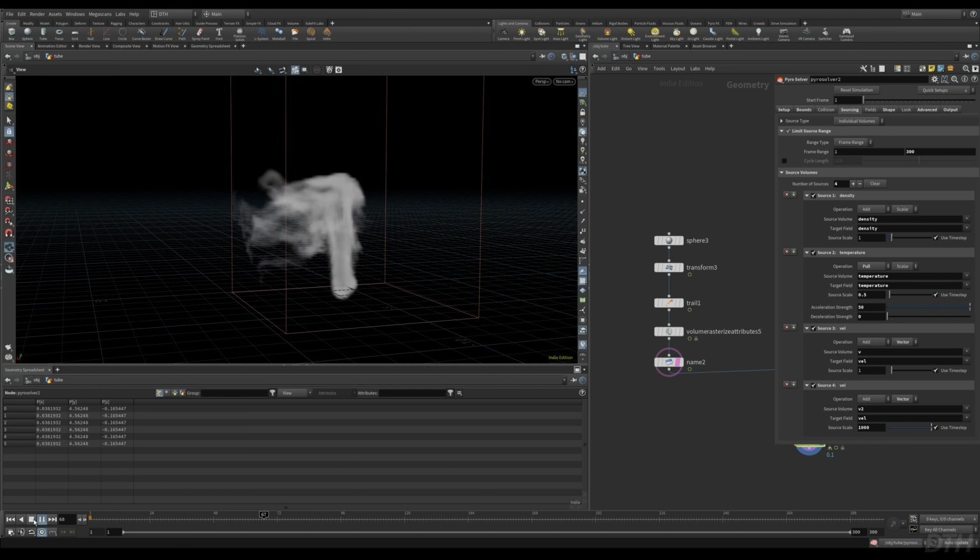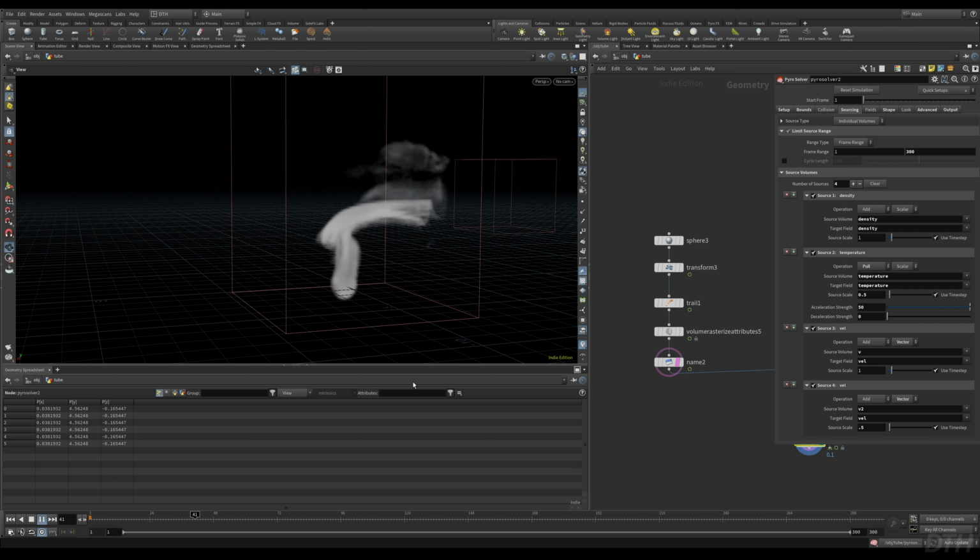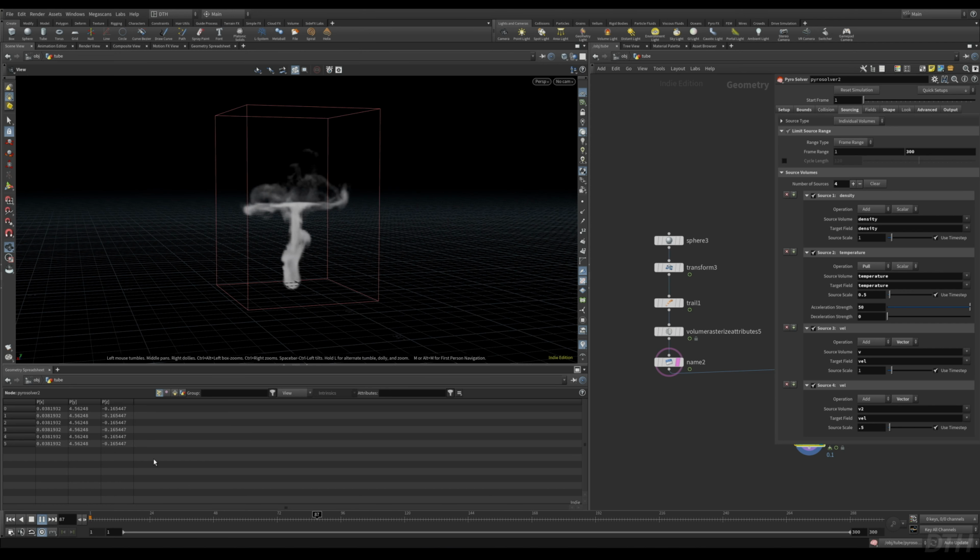And we see everything just go haywire because I cranked it so high for testing. Let me put it to 10. Still very extreme. Let's just try 0.5. There we go. And so now we're getting this object to affect our simulation. And so you can use that to generate anything you want.